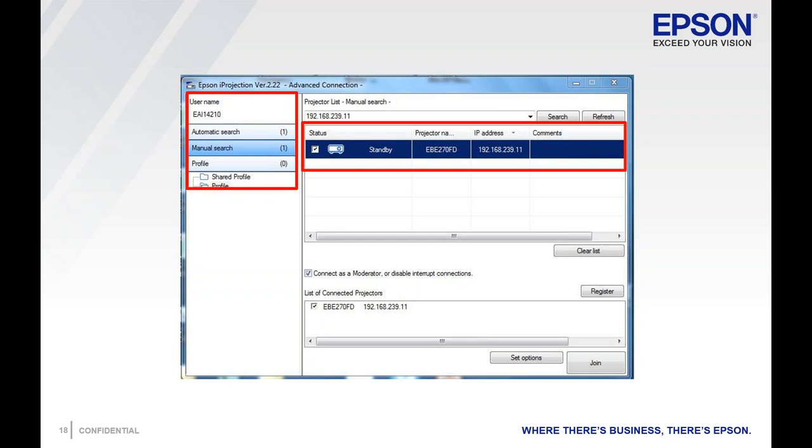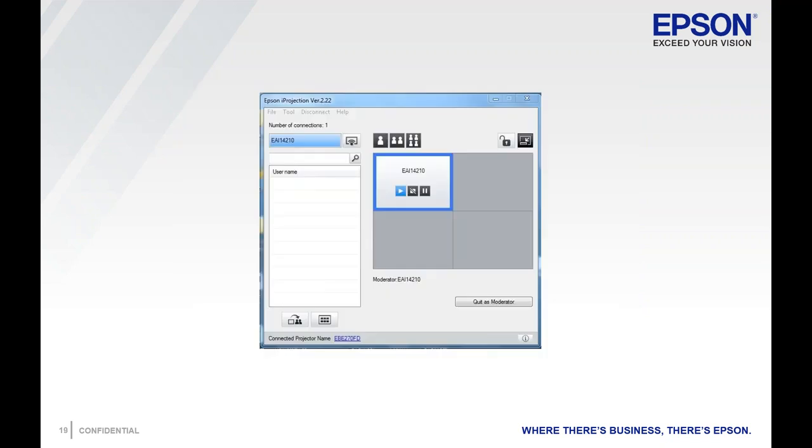Once you've found it, you check the box for that projector. Then, on a PC or iOS or MacBook or Android, all but the Chromebook version of the application, you can connect as the moderator. For the teachers, that's the box you'll want to check: connect as the moderator. Once again, you've selected all the right things here. You found the projector. You want to be the moderator. You click join.